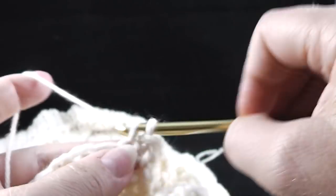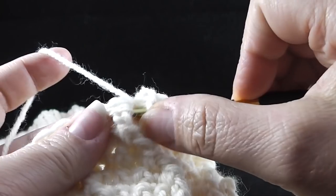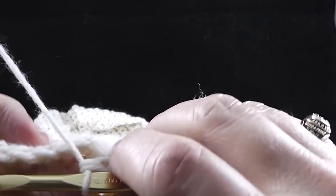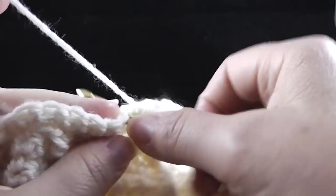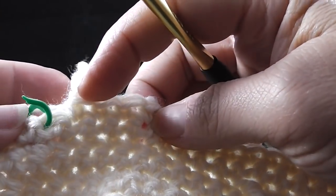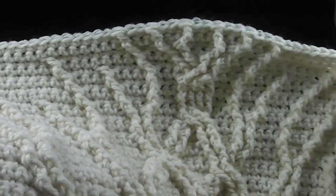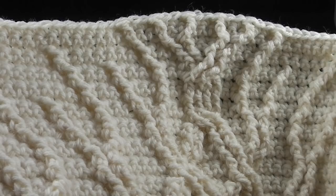and 2 single crochets, and a front post double. Let me just make sure that I have 6 of these. 1, 2, 3, 4, 5, 6. I do. And then I skip a stitch for this post stitch. And then we're going to single crochet in the next 16 stitches. And the 16 single crochets take me right up to where the stitch marker is to start the next repeat. Let's go ahead and take a look at the top of the trees now. Okay, so go ahead and repeat that 2 more times across row 47.